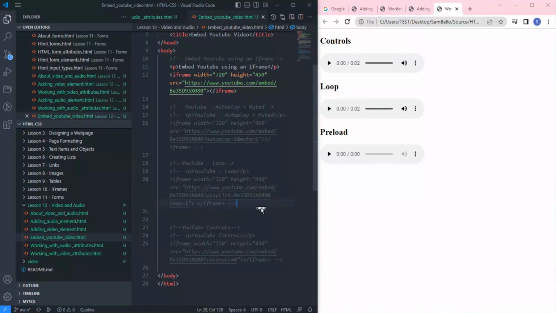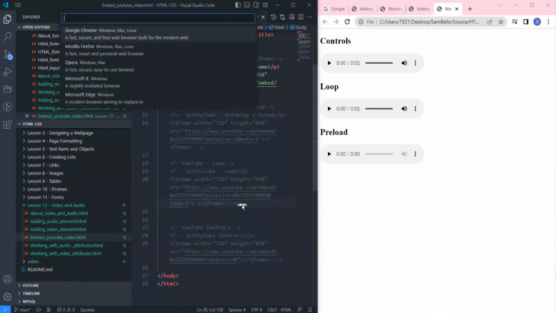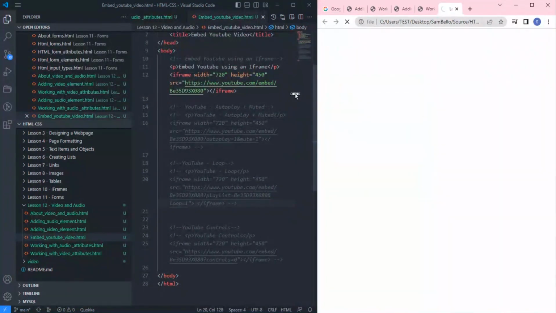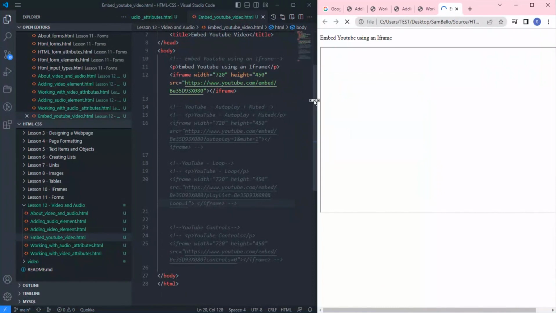Okay, so let me preview this on our browser first. Okay, you can see the iframe over here.